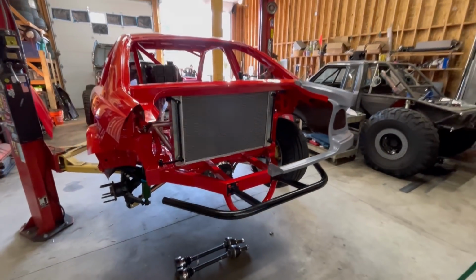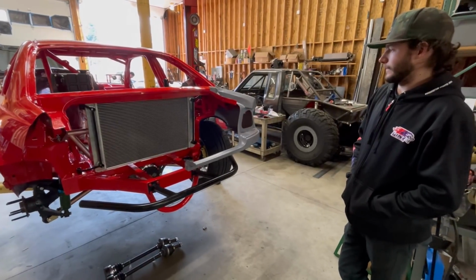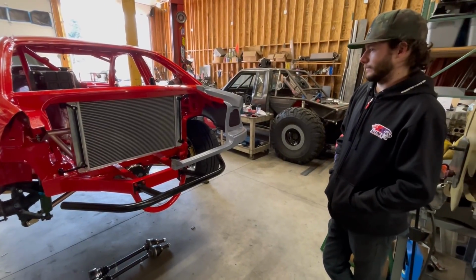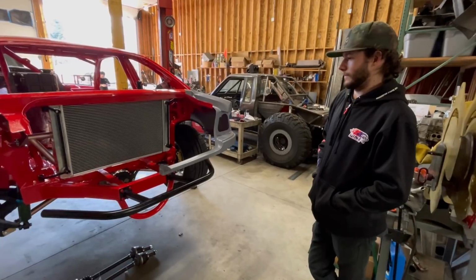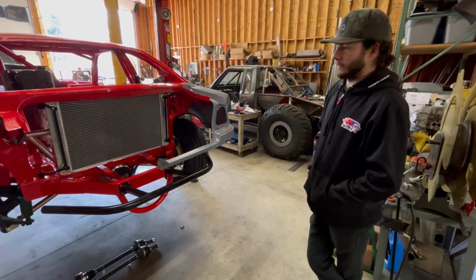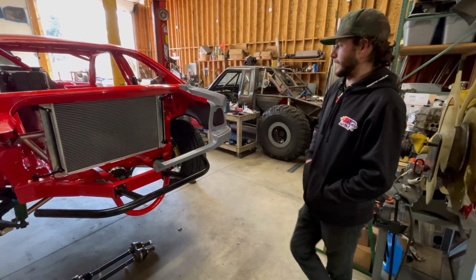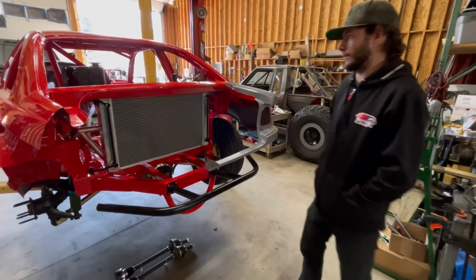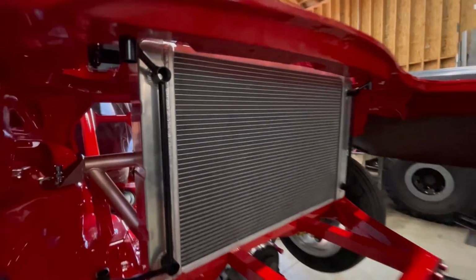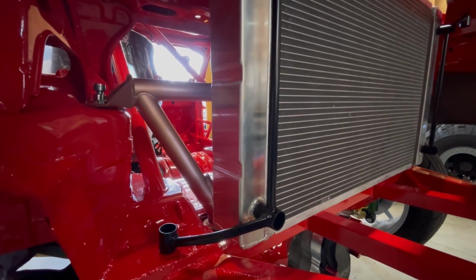Sick. Yeah, man. So obviously rear-mounted radiator, keeping that trend going, keeping the engine bay temps down, keeping it safe so you don't get holes in it. What are some other reasons to have a rear mount rad? Shift some weight back, more weight over the rear tires. It's out of the crumple zone, so I can take the corner off pretty hard here, knock it into the radiator. The S13 was front radiator, and I got real close to bending it a few times. So this is just out of the way, easy.